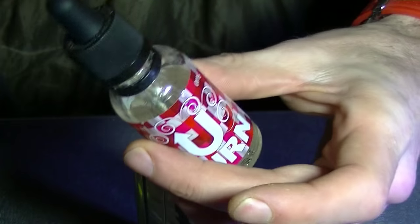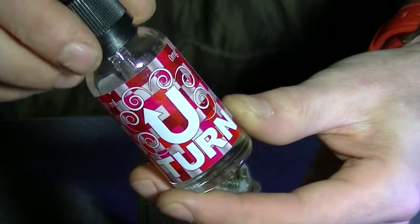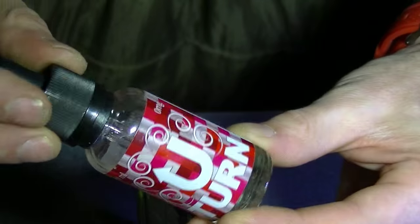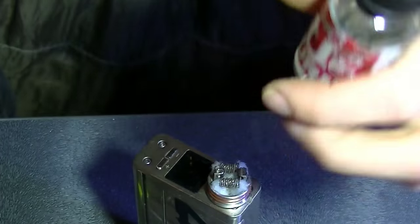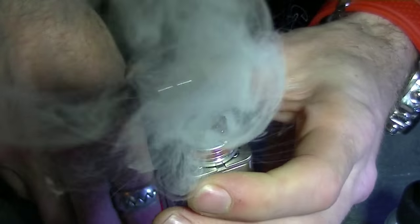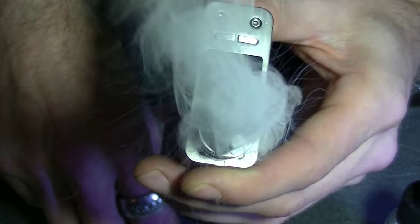Pretty much every U-turn liquid, guys, is a premium liquid. I'm not sure how many kinds they have so far, but you can get this for under $12 for the 30 milliliter. So check this out for premium juice. It's a pretty decent price. Oh, look at this. Nice. So let's try this. Let's go back up. See you back up there, guys.